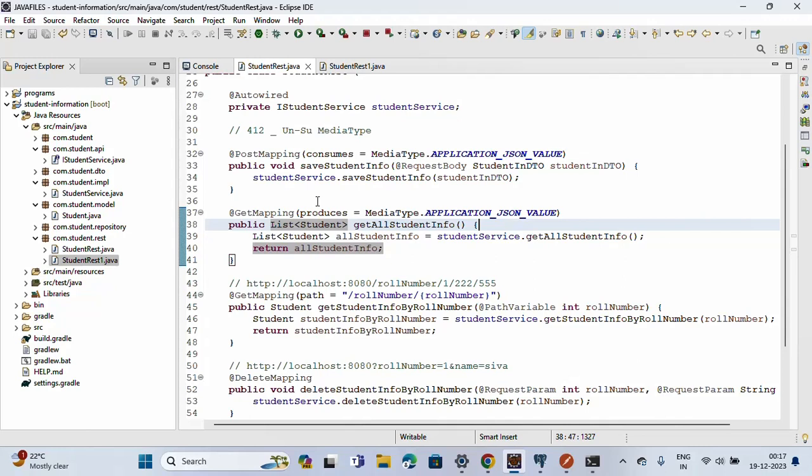But as per the recommended way, we need to mention the consumes and produces. In that case only, our applications will become more robust. We are going to define the API, and the definition should have some standards: what type of data you are expecting, what type of data you are producing. Like that, we need to mention. This is a standard we need to follow, but it is optional. You can skip it in some cases, not in all cases.